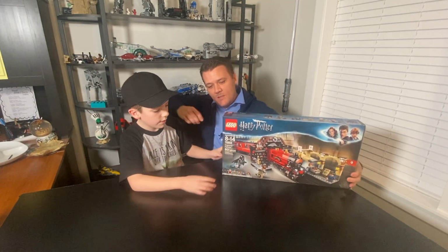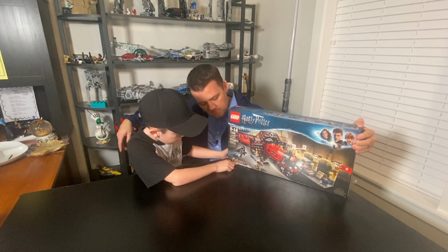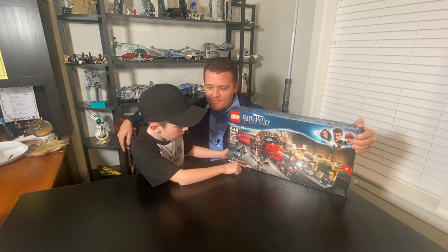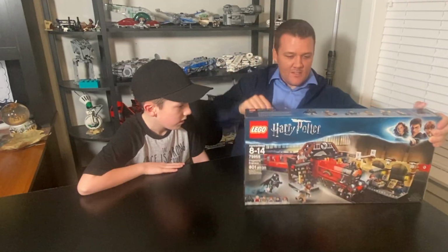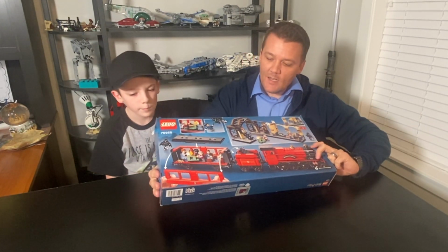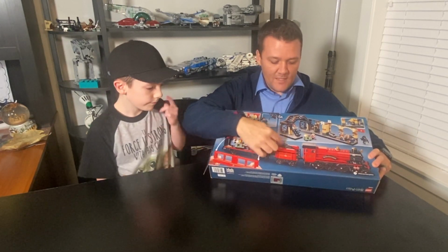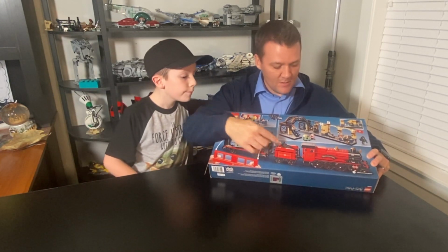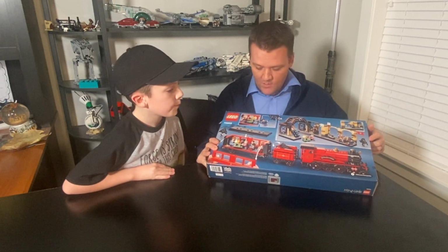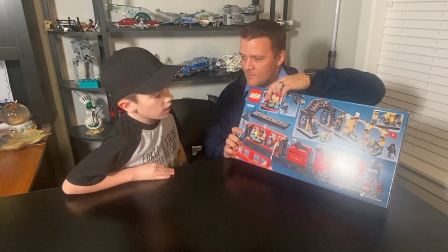And what minifigs does it come with? A Dementor, the Trolley Witch, Professor Lupin, Ron, Harry, and Hermione. On the back of the box, it goes over the details again. It breaks down how it opens up so you can see the inside and all the people inside. There's a little door that opens on that car. You have the station at 9 3/4, and the Dementor and Harry fighting one of those. What's this lady's name? The Trolley Witch.